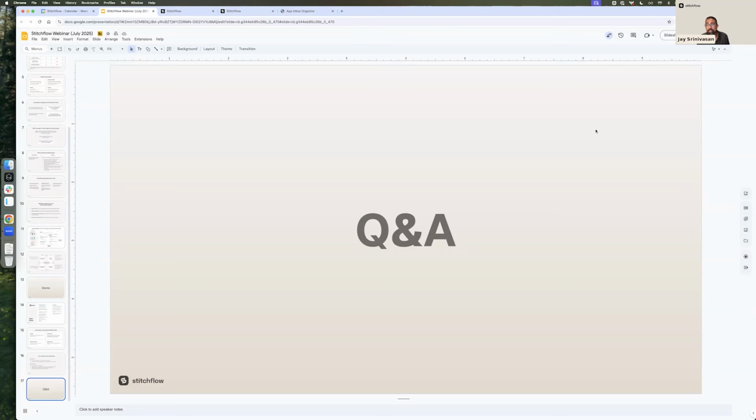Okay, next question. Do you do access certifications? So I used to be the product lead for Okta Identity Governance, and I can assure you that getting to automated access certifications across disconnected applications is absolutely on Stitchflow's roadmap. It's something that we want to do. Today, Stitchflow gives you access visibility. So as you're doing your access audits, what Stitchflow will do is give you all the information without you having to do any manual work for the disconnected applications.